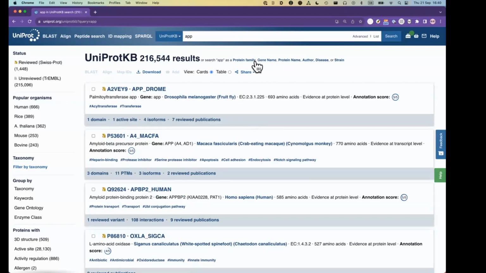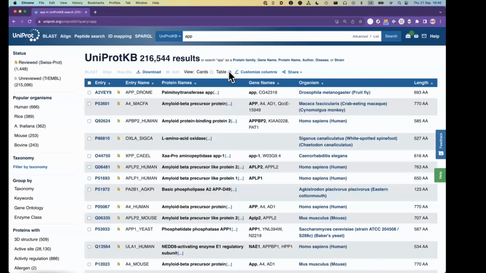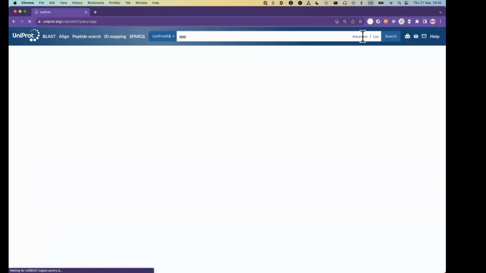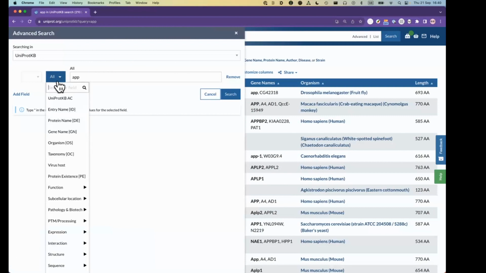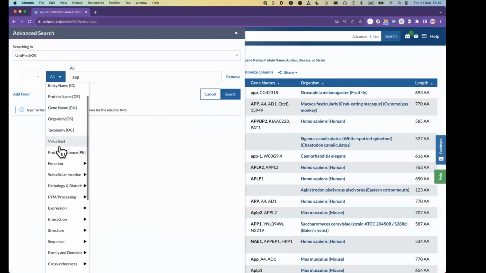And here you can see the same list of proteins, but not in the table mode. Going back to the table. So here I've looked for APP, but I've looked for APP as plain text. So really that could be returned from the gene field, but that could be returned from anywhere. And really what I'm interested in here at the moment, just for this hypothetical case, is really the gene. So what I could do is go to the advanced search. Advanced search, and then I will see that here I have a way to search for any of those fields.